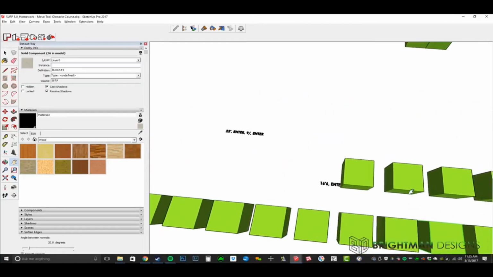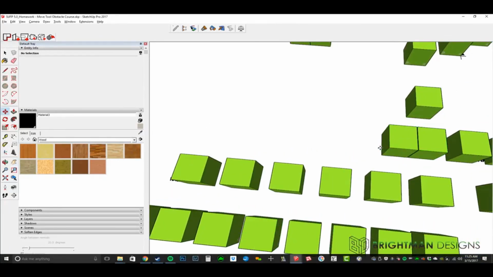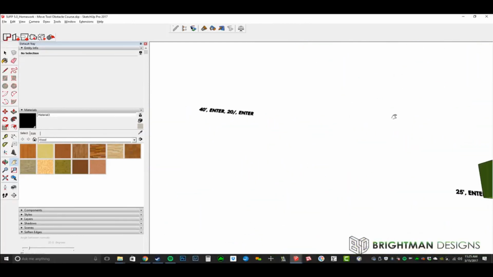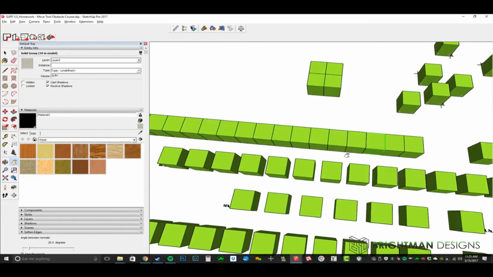And then this one's going to be 25 feet, and we're going to say 25 feet, enter, 9 divided by enter. And then this last one is going to be 40 feet with 20 divisions. All right, so we'll go with 40 feet, 20 divisions, like that.